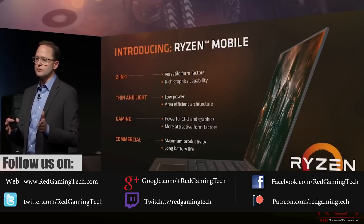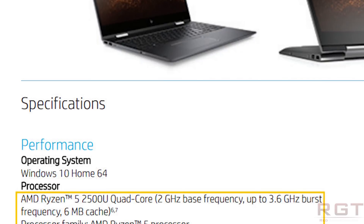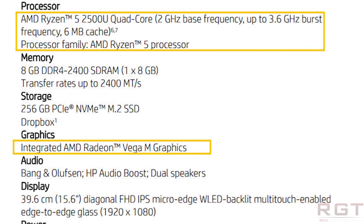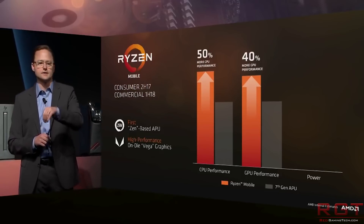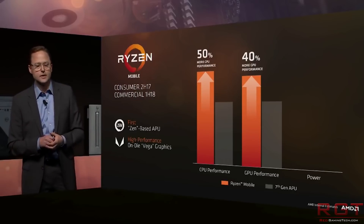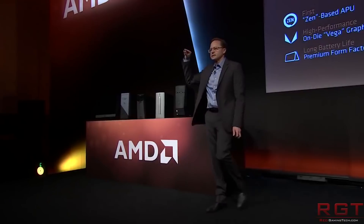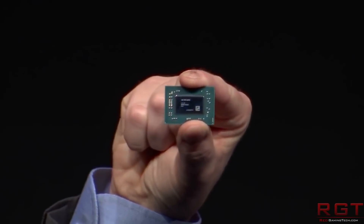We have actually got the datasheet which you'll see on screen right about now. As you can see, we have a Ryzen 5 APU, better known as the 2500U — and if that number seems familiar, it's probably because it was kicking around a while ago when I was discussing all those leaks regarding Raven Ridge, because this is Raven Ridge. It's going to have a 2 GHz base frequency and 3.6 GHz turbo. We only have one stick of 8 gigabytes of DDR4 RAM, and we also have 256 gigs of NVMe SSD. The really interesting part is that the graphics are integrated into the APU, and HP has confirmed that the Ryzen 5 2500U features Vega Mobile — most likely Vega 8 or 10.